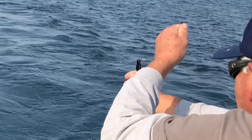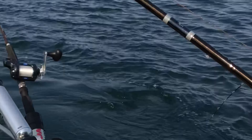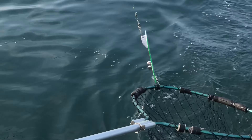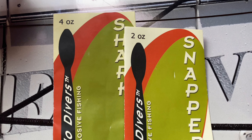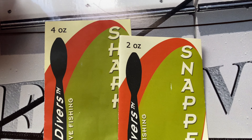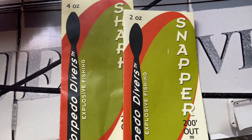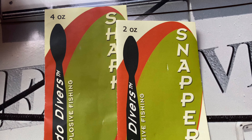We use the same setup with releases and leaders with a snap on the other end. These smaller torpedoes — four and two ounces — are deadly when you've got a big planer board program out, especially up high. You're fishing five cores or four cores, the bite starts to fizzle, the morning's over, and these fish are starting to descend in the water column. It's really easy to snap on a two-ounce or four-ounce torpedo, deploy a spread of these out on the other side, and you're instantly going to gain another eight feet or so with the two-ounce.